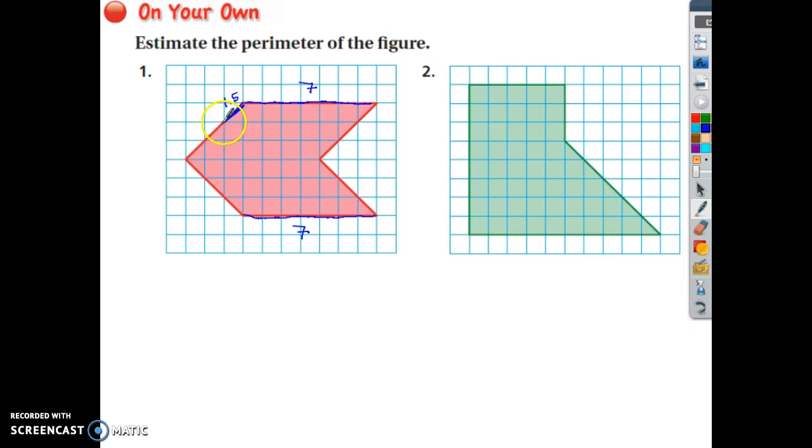There's another diagonal here from corner to corner of my box. That's another 1.5. Corner to corner, a third time, is another 1.5. Along the bottom, same thing, 1.5, 1.5, 1.5. I've got 3 of them. And on this right-hand side, 1.5, 1.5, 1.5. I've got 3 of them. And lastly, 1.5, 1.5, 1.5. I've got 3 of them.